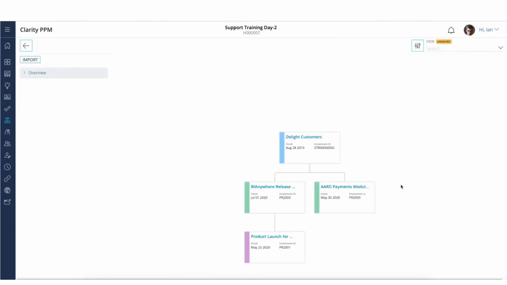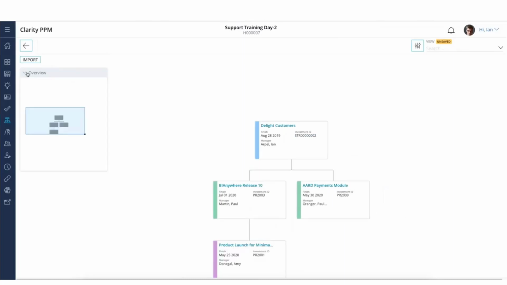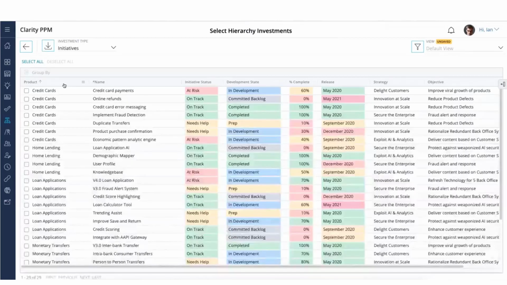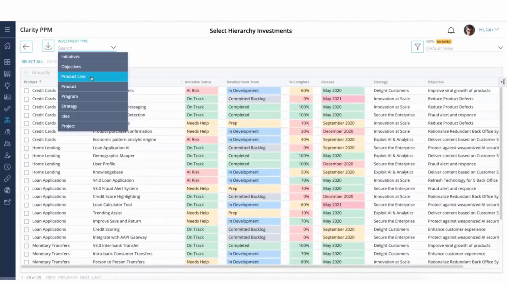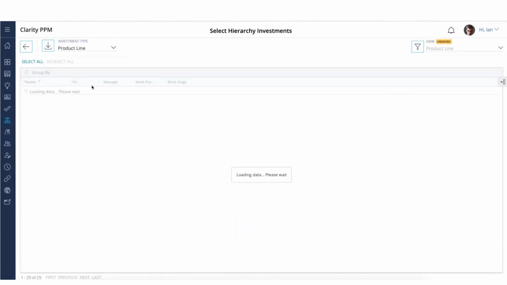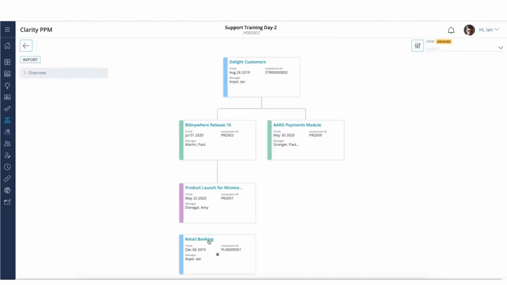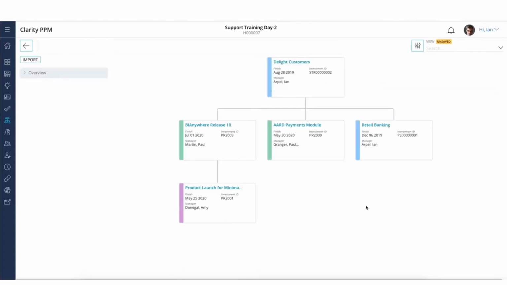So this is a very simple example. Let me get this into the middle. Get rid of that. So I can come back and grab a few more things. I've already established that hierarchy structure. I'm going to grab my product line. I only have one, I think. I can't remember. I'll do retail banking. I'm going to add that. So it's going to come back in. There's my new one right there. I'm going to go ahead and hook that up there. Right, so that is how you basically create the desired hierarchical structure.